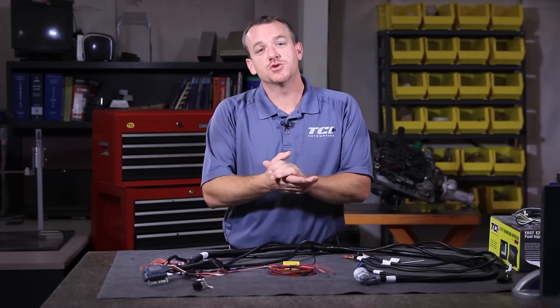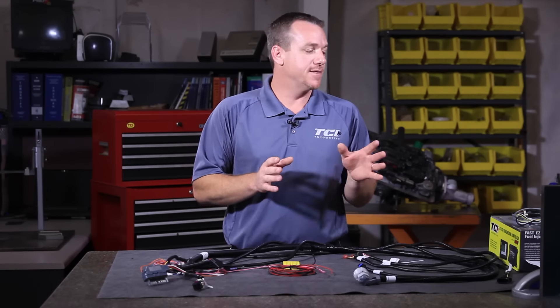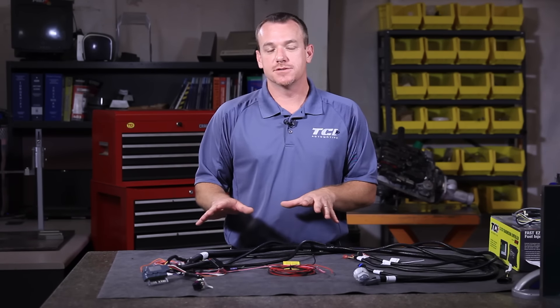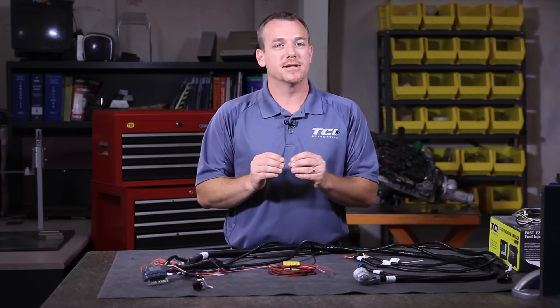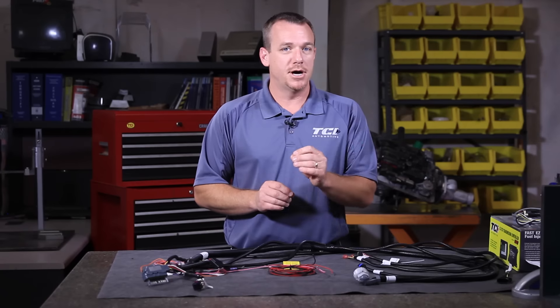Let's walk through our basic install of your TCU wiring harness. As you can see, a lot of harness. A lot of times that's intimidating to guys who are unfamiliar with electronics, but that's the whole point of the EZ TCU — we give you a lot of options. Today we're going to talk about what you basically need for transmission operation. These are the most common questions we get, so I'd like to take you through a simple walkthrough of the wires you must hook up and how they must be hooked up to ensure proper TCU operation.